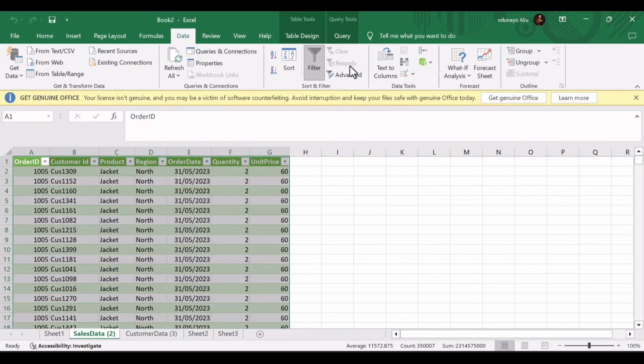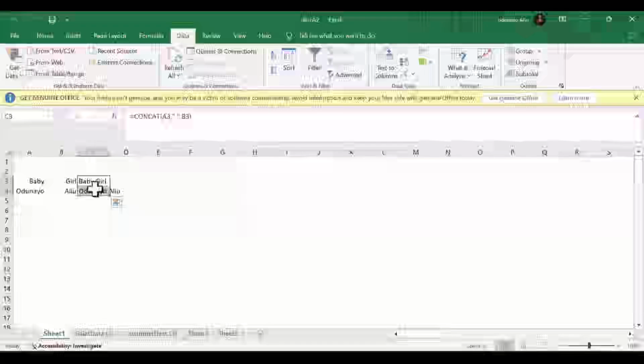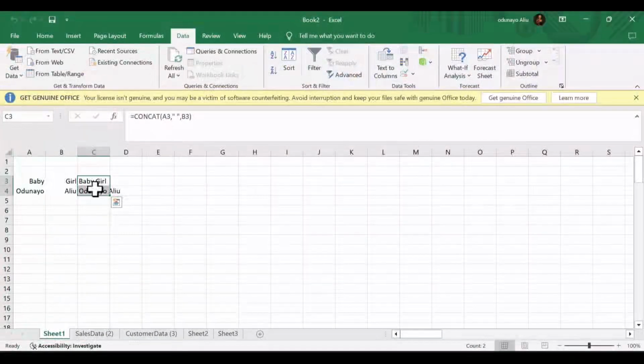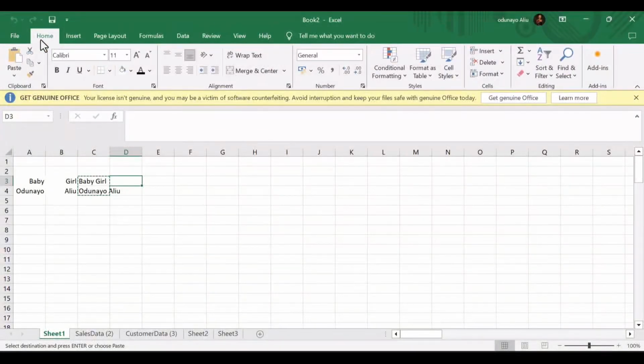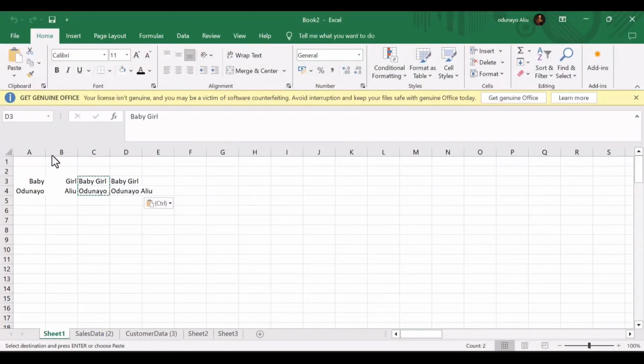So next, text to column. Let's go back to our practice work, but I want to divide this again. So now it's showing as a formula. I'll just Ctrl+C it and then come to this next part, go to our home tab and open the drop down on paste and paste just the values. So it's not pasting as a formula anymore.